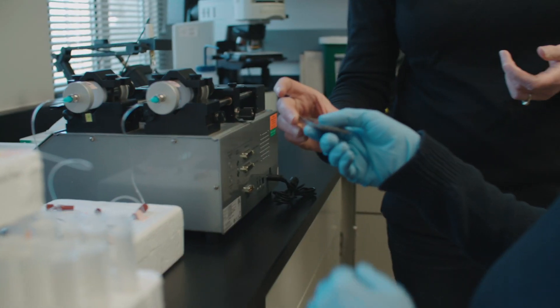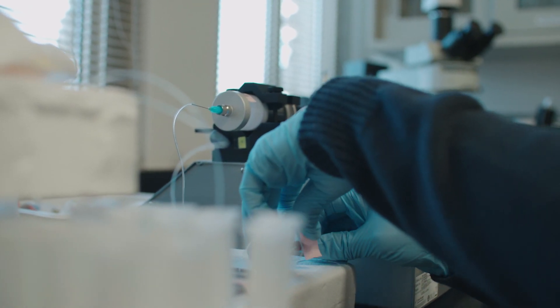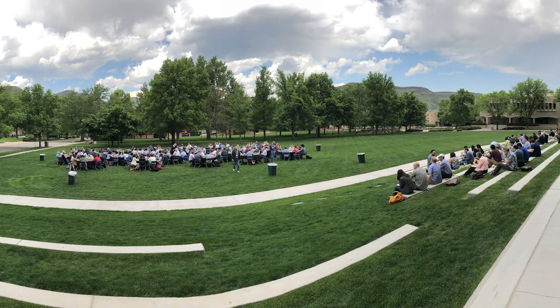We have a small community, and so being able to collaborate with people across campus in material science and physics is valuable. I have collaborations with professors in all different departments on campus — right before this I was in a laser lab, and you can't make those connections as easily at larger universities. We also do a lot of continuing education and a lot of tech transfer between research that happens here at the School of Mines and industry, government, and other agencies and consultants working in practice who want to keep current in a broad range of groundwater and hydrologic modeling.